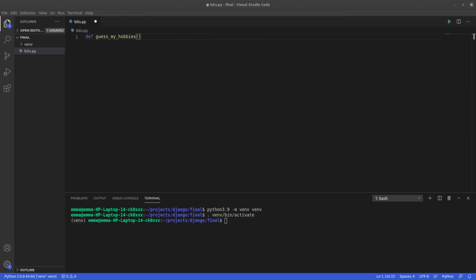So basically the method was taking in a variable number of positional arguments, and that's why we're using this asterisk here. If there are two asterisks, then it takes in a variable number of keyword arguments.